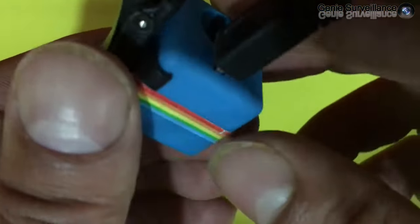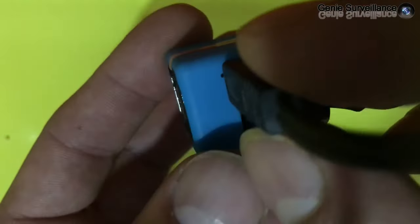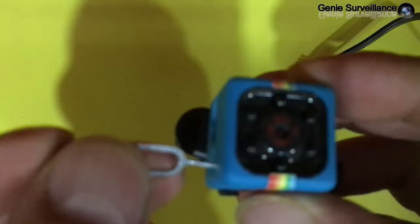But now we have to do a reset for this camera before using it on our smartphone. Stay with me.